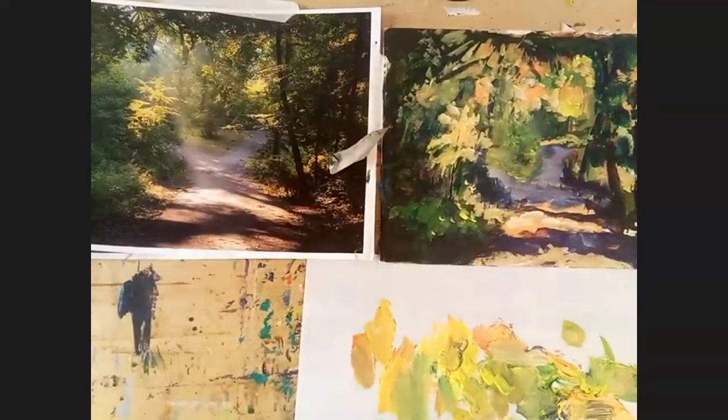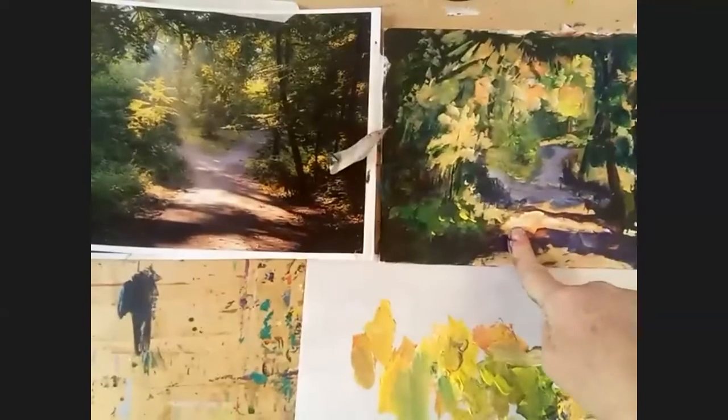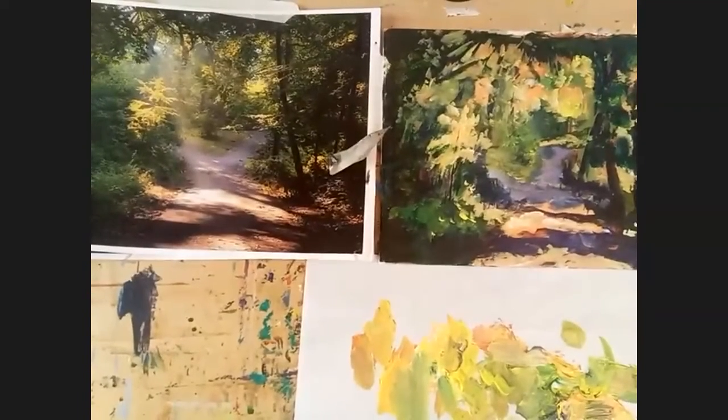What color are you mixing for that beige mixed with the purple in the pathway in the front? On the bottom, it was red and yellow and a little bit of white. And on the top, it's a bit of white.